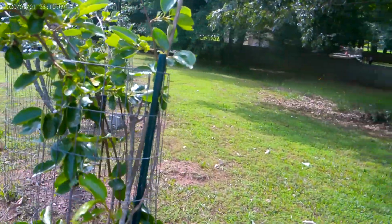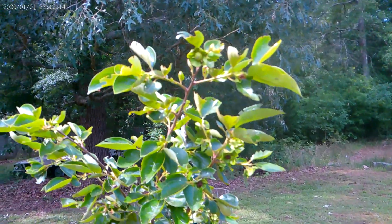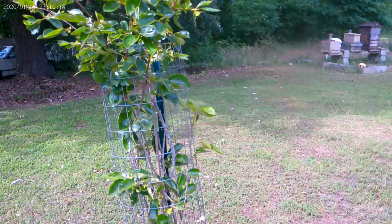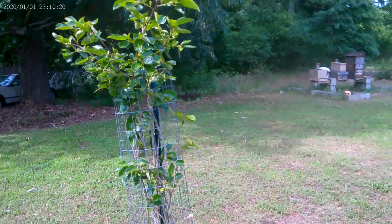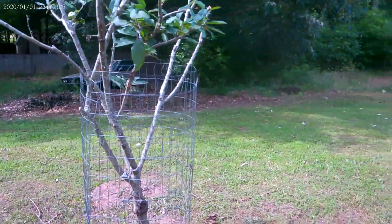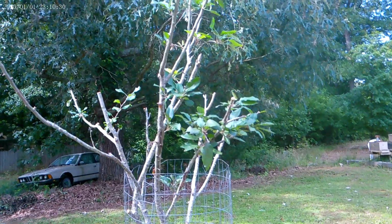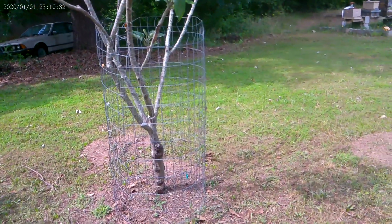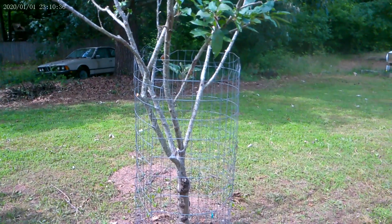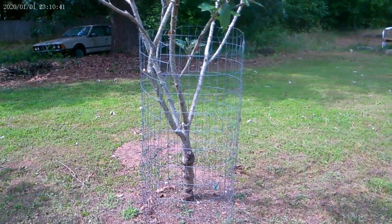The persimmon tree over here is fruiting. I told y'all my poor persimmon trees, they done been ran down and everything, and they still be bouncing back. Then this one was the apple tree that had the fungus, so we've been treating it, and we decided to prune her all the way back, and we're gonna actually chop her in half like so. We're gonna just clean her off and keep treating her.